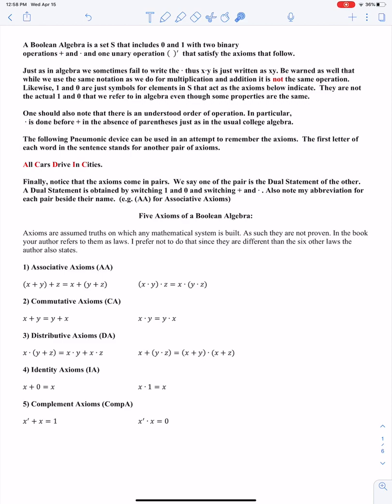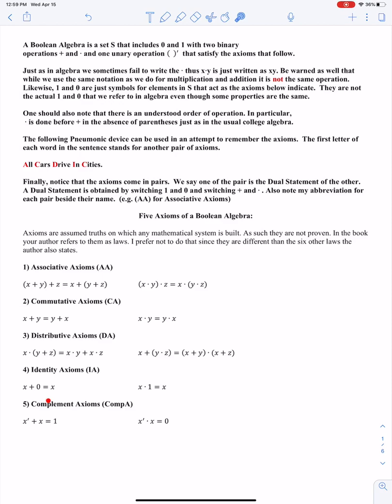Okay, the next set is the identity axioms, which you're going to recognize. X plus 0 is x. You probably believe that. Remember though, 0 isn't really the 0 we knew back in algebra, but it seems to work like it here. And what's its dual? Well, everywhere I see a plus, I replace it with dot. Everywhere I see a 0, I replace it with 1. So what's its dual statement? X dot 1 equals x. Again, not a surprising result.